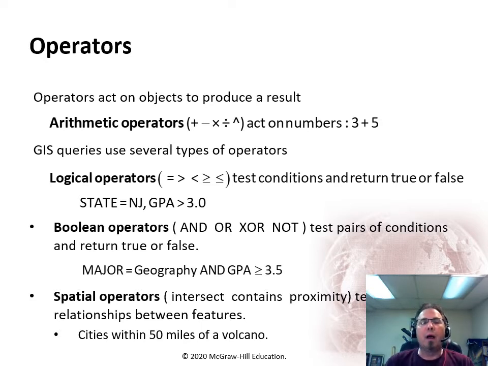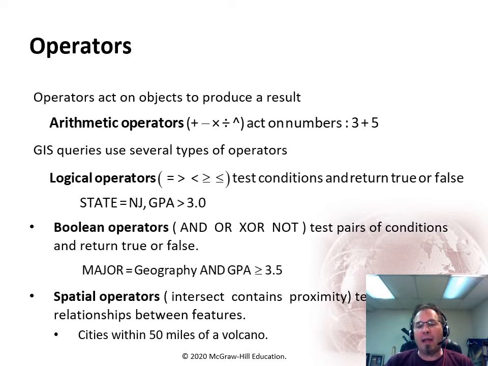You'll also use logical operators, things like greater than, less than, greater than or equal to, less than or equal to, that kind of thing. That returns a true or false. So either it fits the criteria or it doesn't. There's no middle ground. It's not maybe, it's yes, no, true, false. It's binary, which is really nice. So if I go state equals New Jersey, which you guys have seen already, there's only one New Jersey. That's the one that's going to be highlighted.